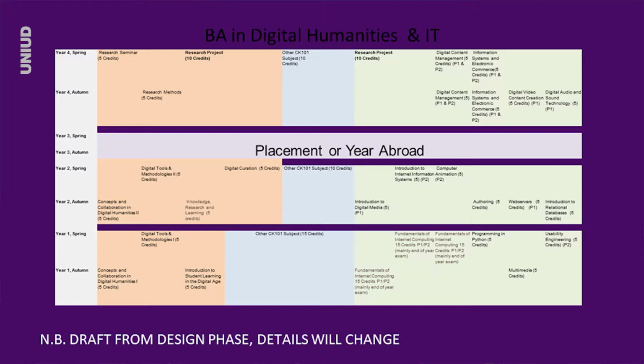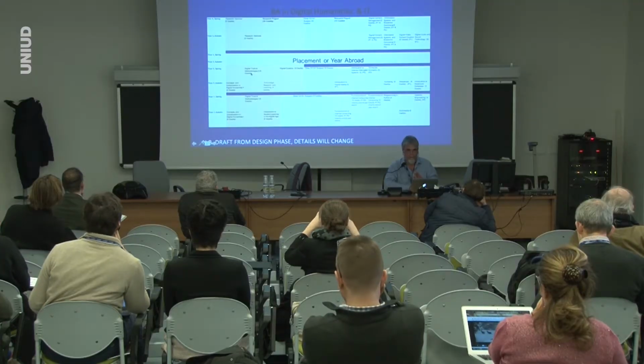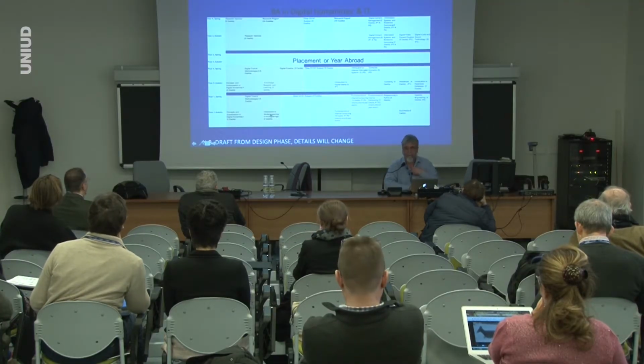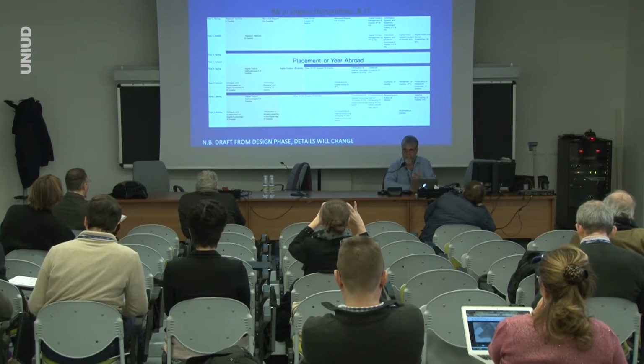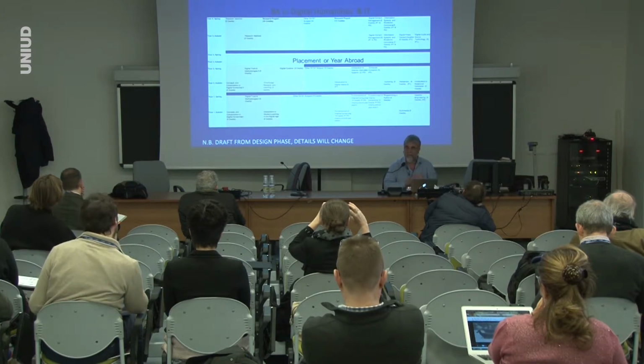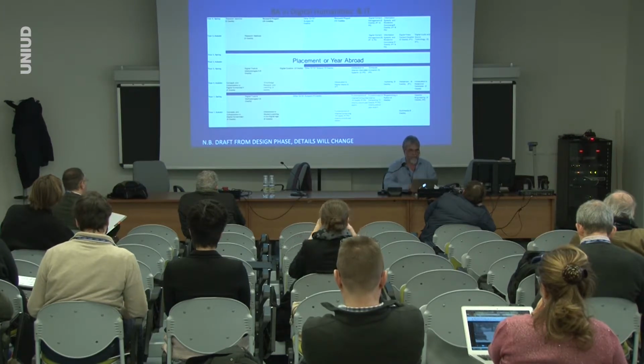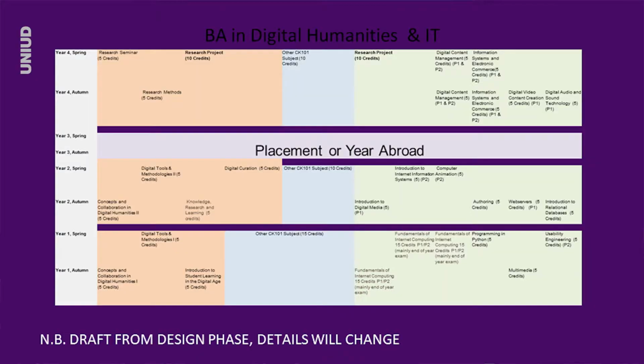So we have concepts. We have the strand that teaches concepts and theories. We have a strand in the digital humanities program that teaches tools and methods. And then we have the strand that I teach, which is personal learning environments, which is what I'm interested in, and research methods and workflows. We had a slide earlier about workflows, and I love workflows. Workflows are important. There's an arts minor, English, languages, geography, whatever.